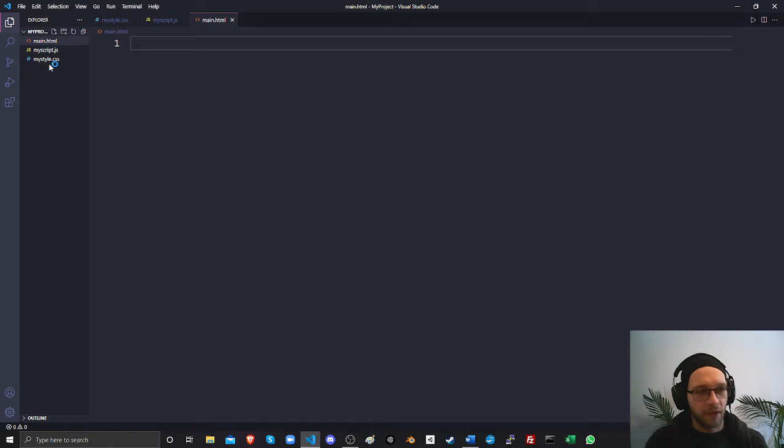So no matter what you call these, as long as you have the .css, .js, and .html, you're going to get these handy little icons, and it's going to basically tell you what the code editor understands it to be. So here it's asking for the HTML language, here it wants JavaScript, here it wants CSS. So it's going to look slightly different inside of each file. So let's start with HTML.